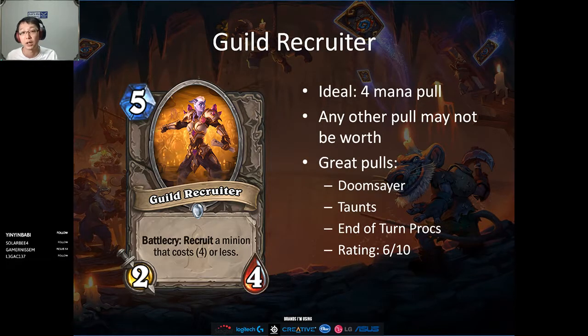Next, we have Guild Recruiter. It's a 5 mana 2/4. A 5 mana 2/4, your battlecry had better be good, right? So it says recruit a minion that costs 4 or less. So the ideal for this card is to pull a 4 mana card, right? Anything cheaper may not be worth it because you're actually paying. Okay, maybe you pull a free drop, it might be better.